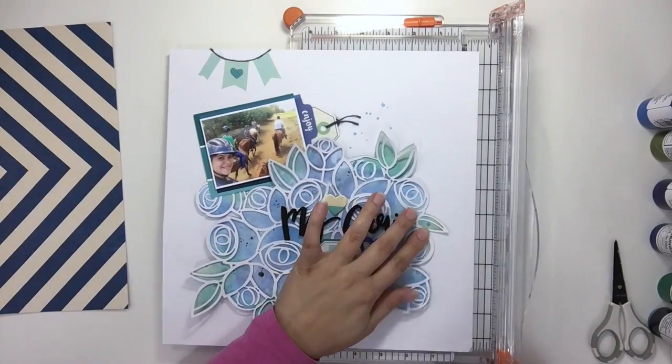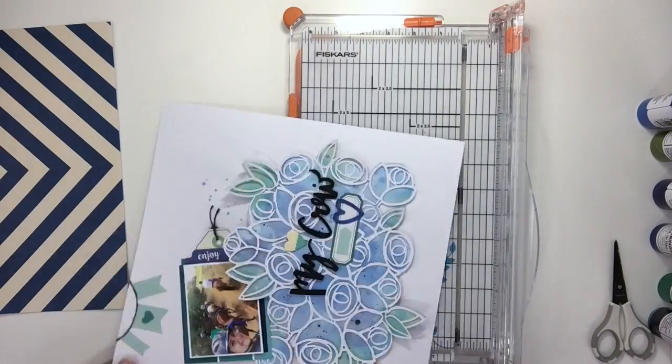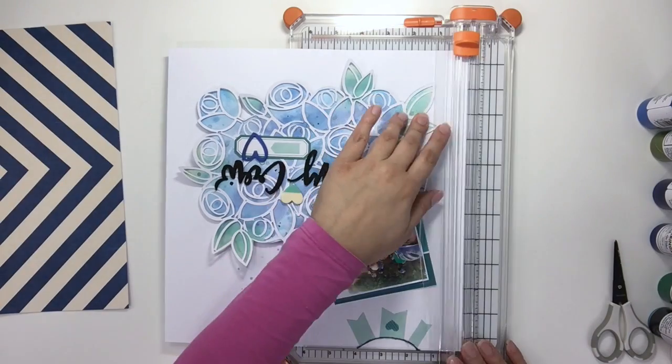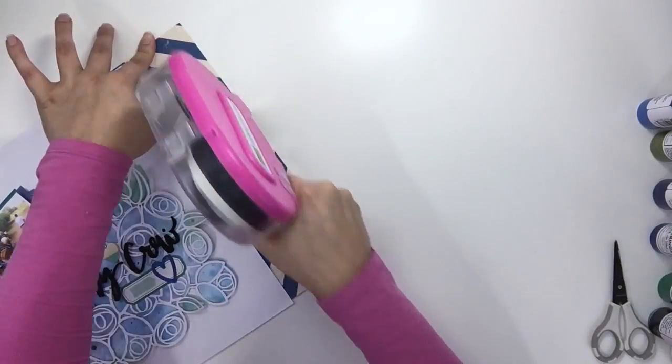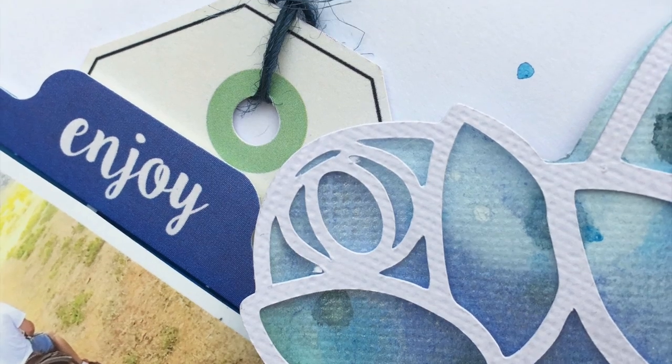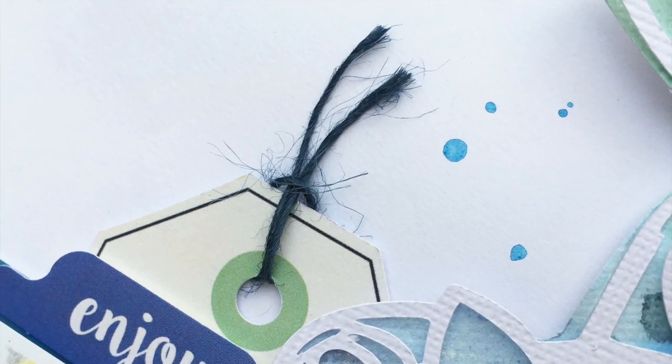So I decided that my layout did need a little something else. So I'm going to go ahead and trim off about 1/2 inch from each side. And I'm going to add this background paper. And that is going to finish off the layout.